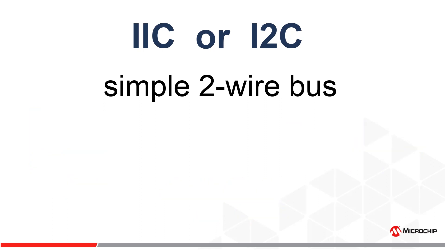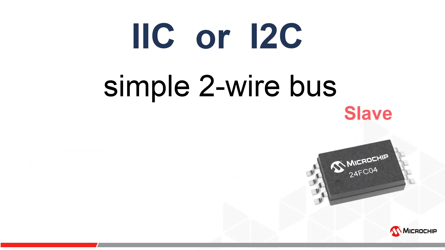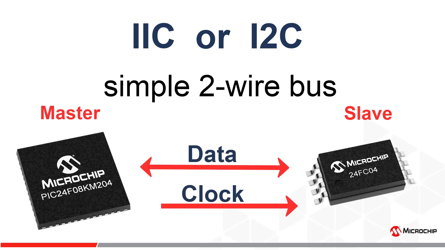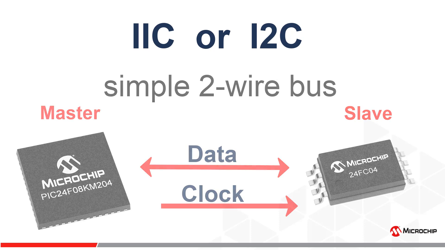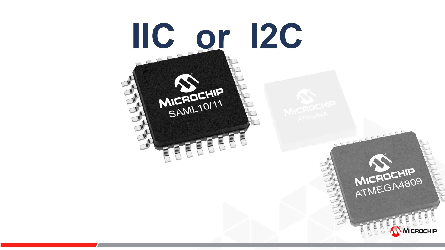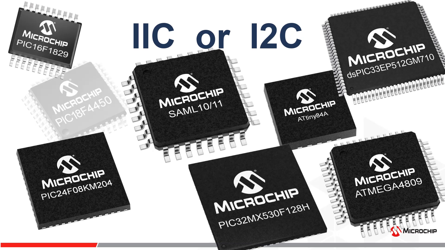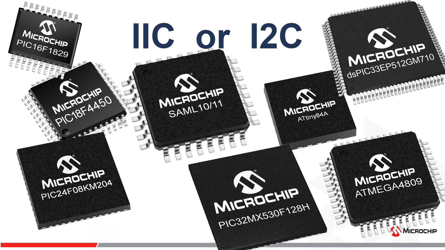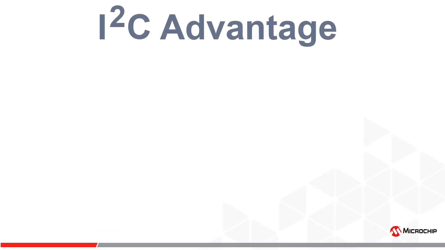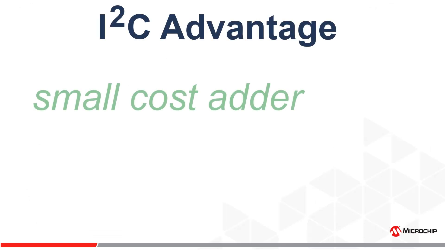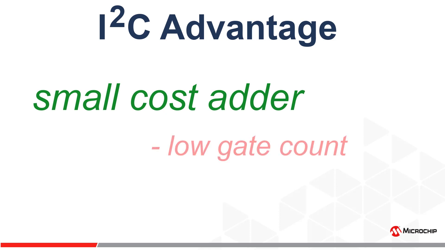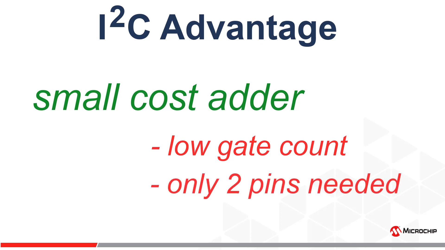It provides a simple and robust serial communication between a peripheral device and a microcontroller. Today, about 40 years later, almost all microcontrollers sold by any supplier include at least one connection option for I2C communication. Why? Because I2C devices, compared to other protocols, are slightly lower cost to manufacture due to the lower number of logic gates needed to build the I2C interface, and it only takes two pins to implement, which also translates to low cost.